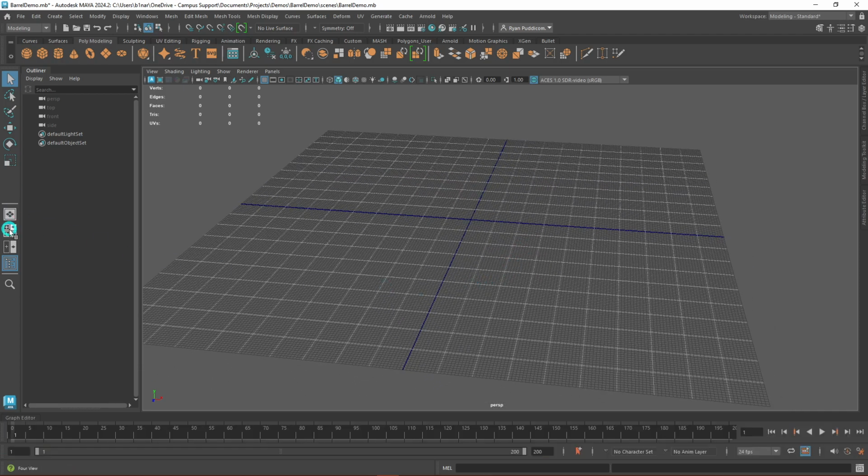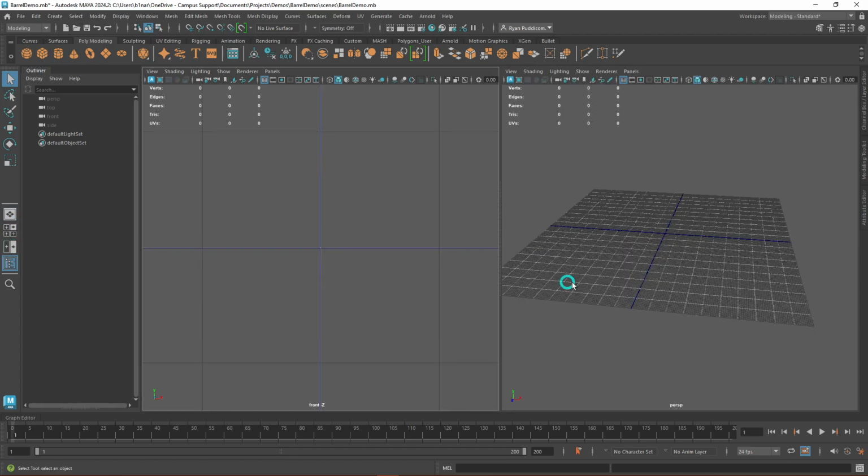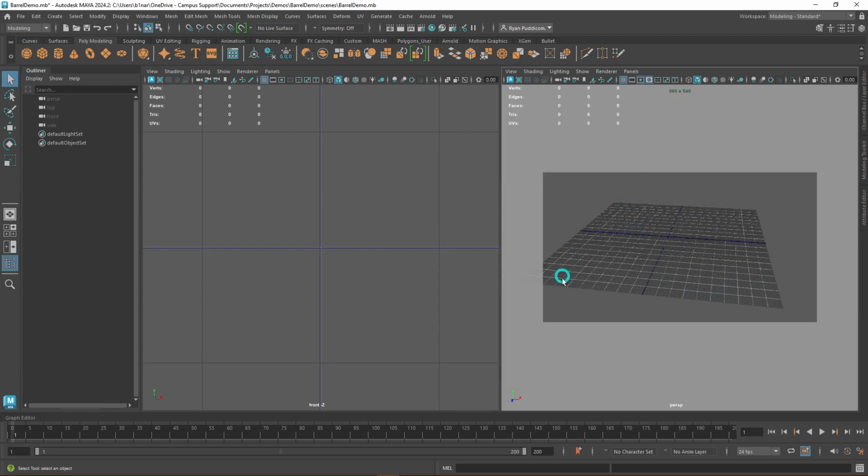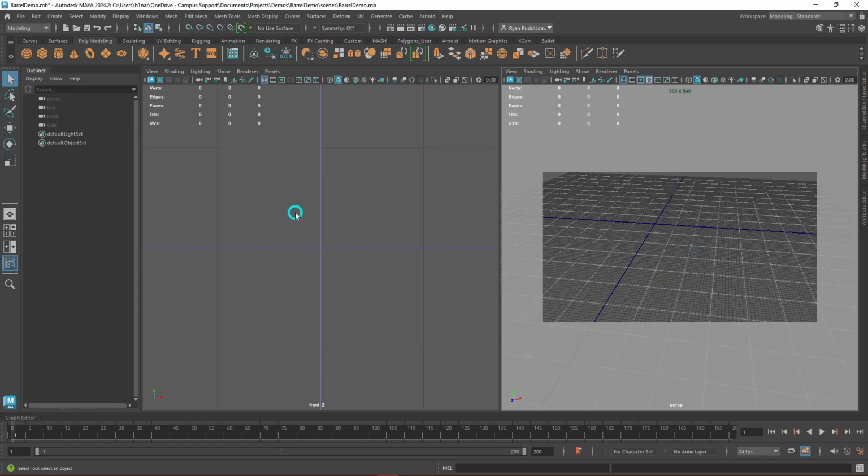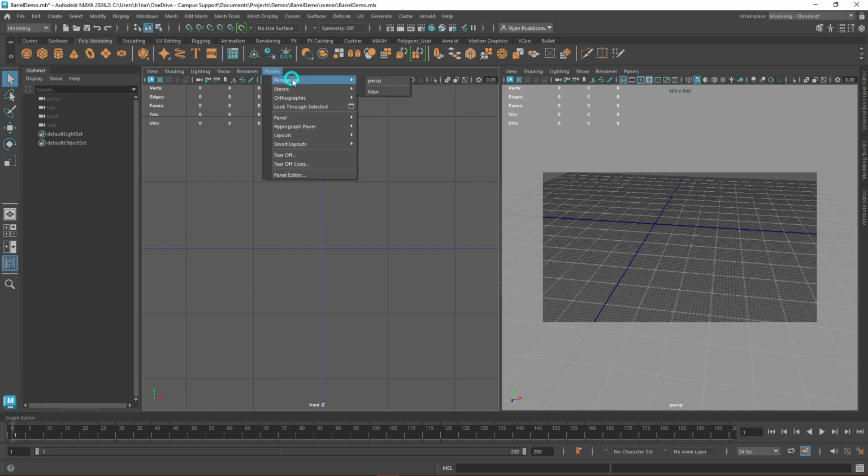Another way to adjust your viewport. So you've got these three symbols here. This one is your perspective view. This one will give you 4 panels, and this one gives you 2 side by side. I find the 2 side by side is actually very useful when you're animating. You can have one scene or turn on the film gate for one side so you can see what your output, what your clip is actually going to look like, and then you can adjust in the other side. You can always go to the panels and then perspective and then change what these are.